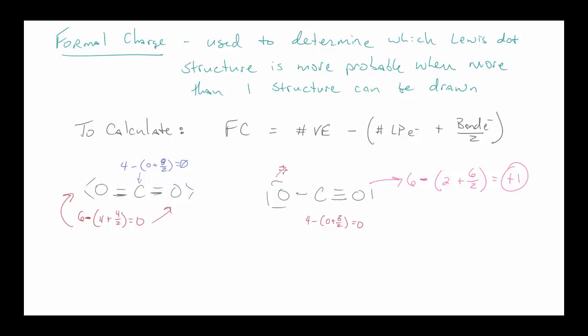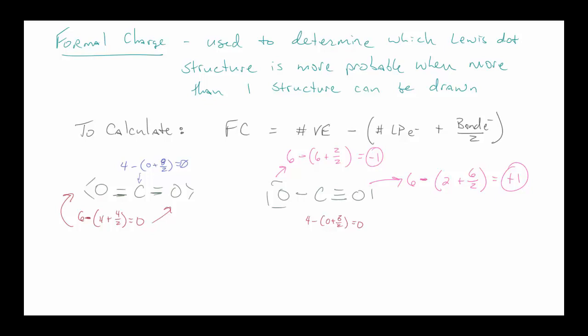The next one we'll take a look at for oxygen, again, 6 valence electrons, minus it's got 2, 4, 6 lone pair electrons, and only 1 bonding pair, so 2 divided by 2, and so this one is actually equal to -1. Because 6 plus 1 here is equal to 7, and 6 minus 7 is -1. Now, that's not necessarily a bad thing for oxygen, because if it was going to have a negative charge, we would expect oxygen to be the one carrying it.